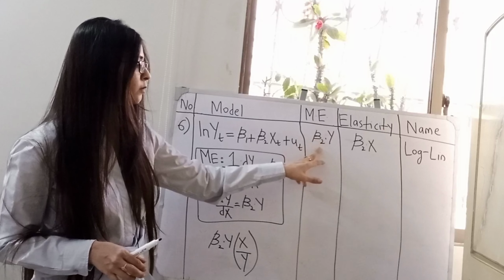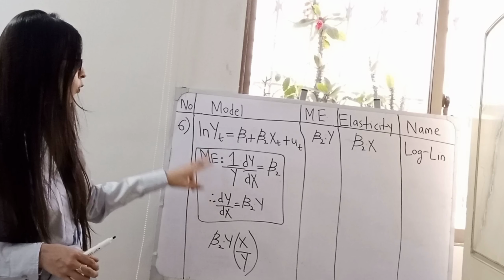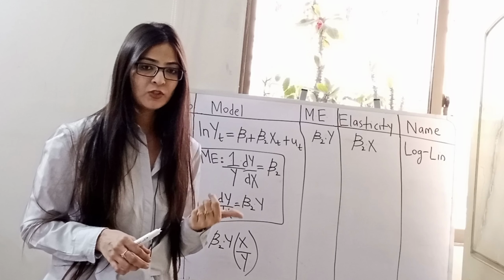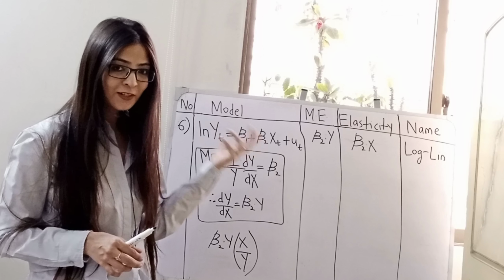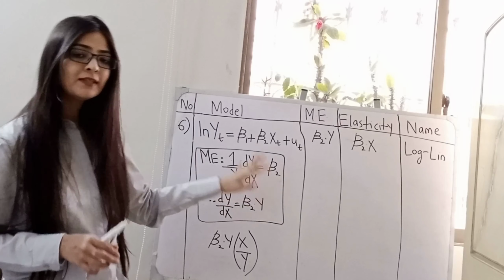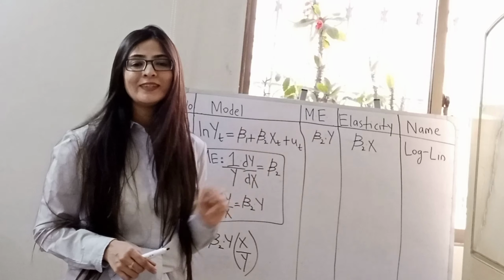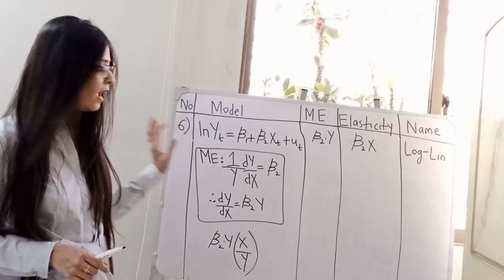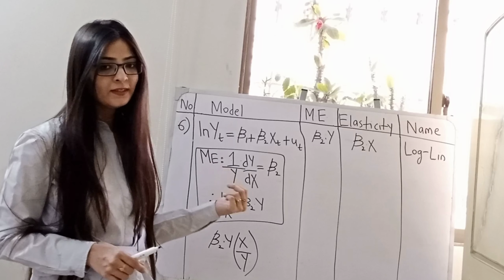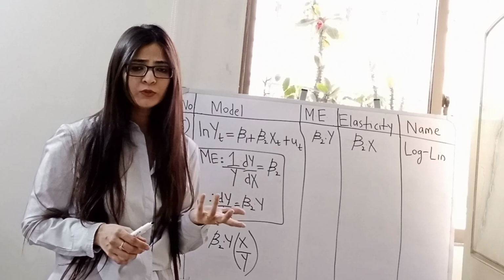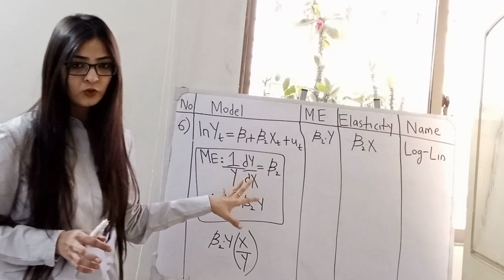This is how basically we get beta 2 into y, because you have to note that this model involves a log term, right? We simply remember the rules of differentiation which are applied when we have a log term, and this is why I have 1 over y into dy over dx, which gives us simply beta 2 into y. So in this situation, dy by dx is equal to beta 2 into y, and this is the working for that. And in case you don't know how I have done this, there are lots of videos already available on YouTube which explain the basic rules of differentiation, and you can watch those in order to understand how we get beta 2 into y for this particular case.